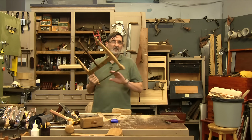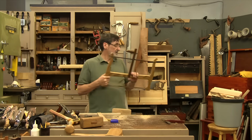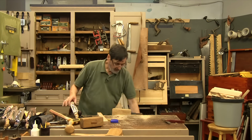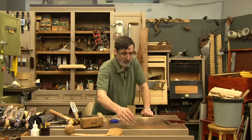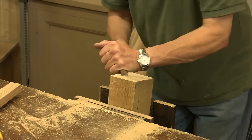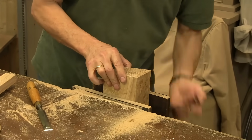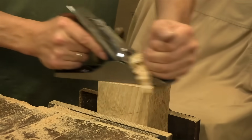The bow saw really is doing exactly the same as a bandsaw would do. One of the nice things is it needs no power except your energy, and it works so nicely, especially if you want to work with hand tools. A little bit of a break out as I united here the two cuts. So now I can go with my smoothing plane like this and clean up this face.